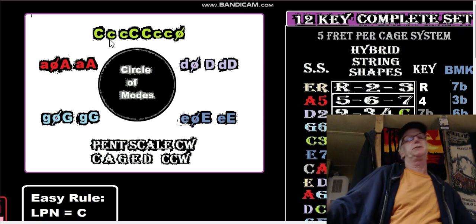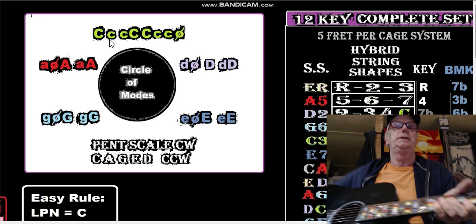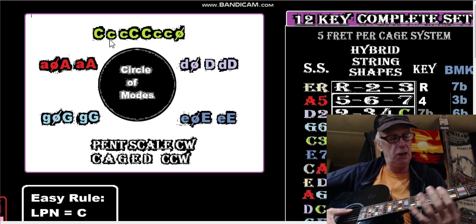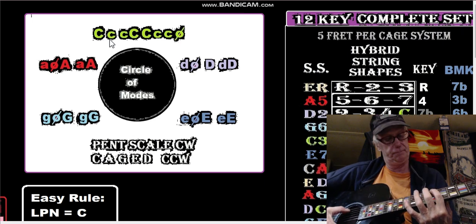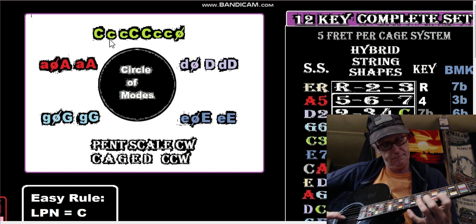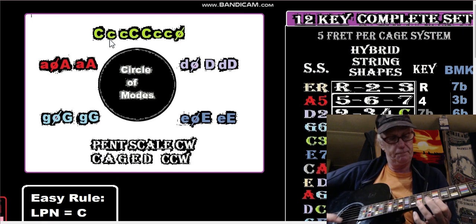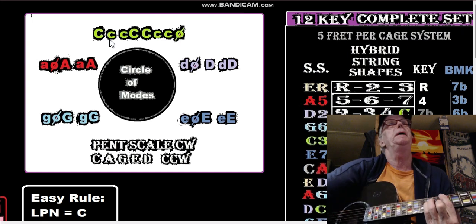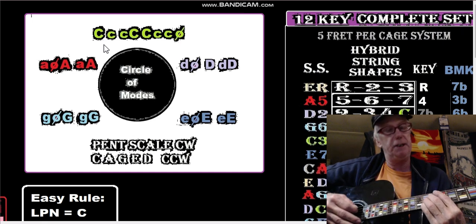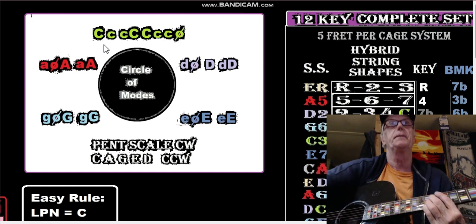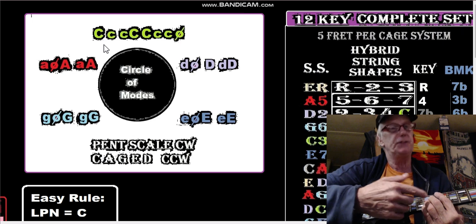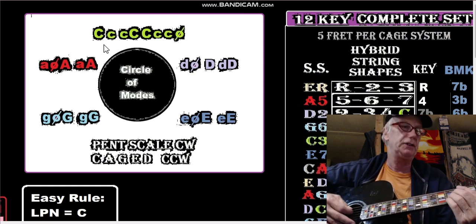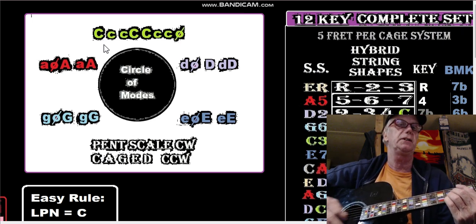Now it's better to talk about it on guitar. All right, so in the A box, we're over here. Okay, we have an A major shape. We start here with an A major shape. Now this is in the key of C, but we could just as easily do it down here in the key of A, is what I was driving at.